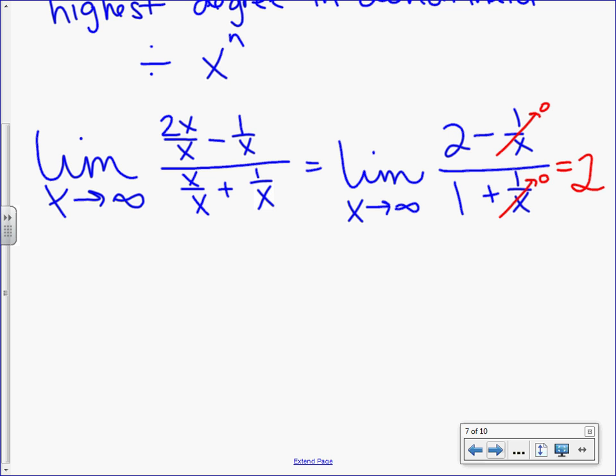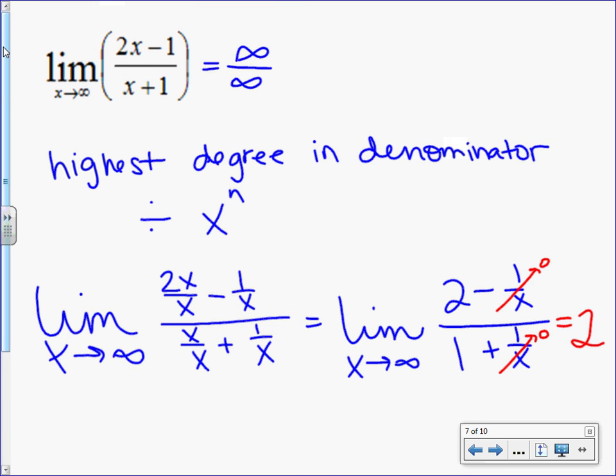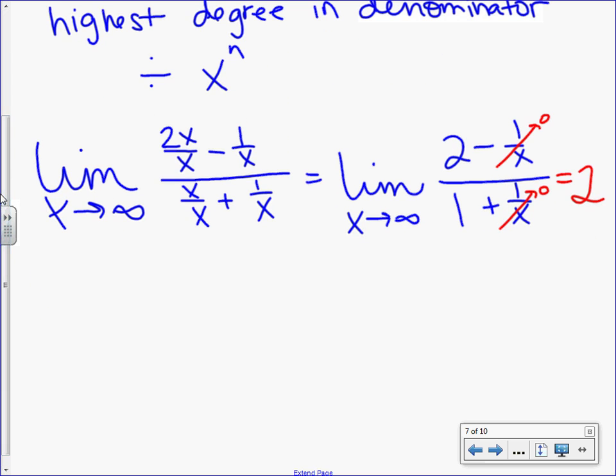Okay? Now, if I give you a function like this, that is not necessarily the method that is the quickest. Right? What is the quickest method? Looking at the degrees, they're the same, it's just the ratio. Okay, in general, what are you finding when you are doing that? Ratio. Horizontal asymptote. Okay, we're looking at where the horizontal asymptote is. If you have a rational function, we know there's going to be a horizontal asymptote, and that is what our graph is going to approach.